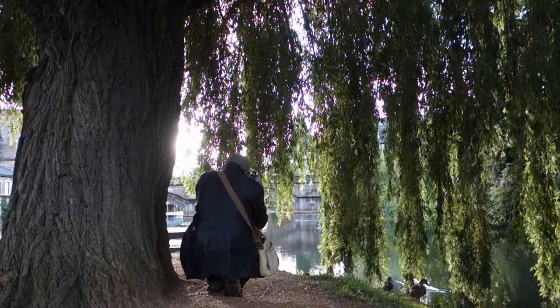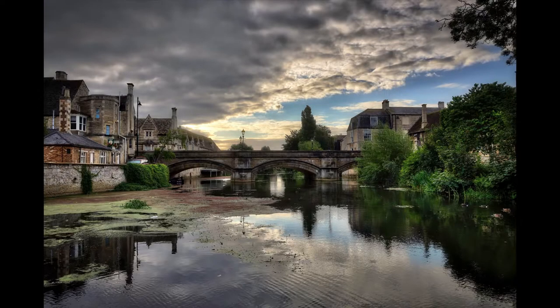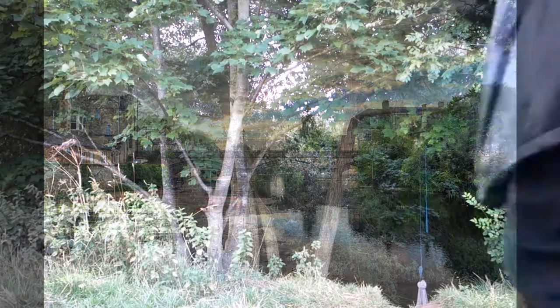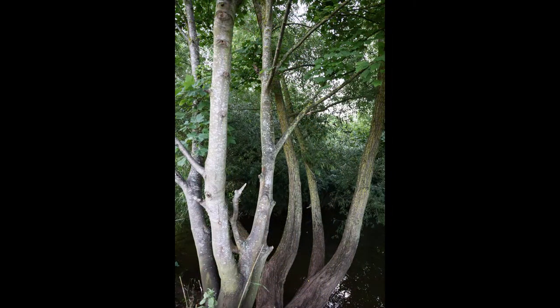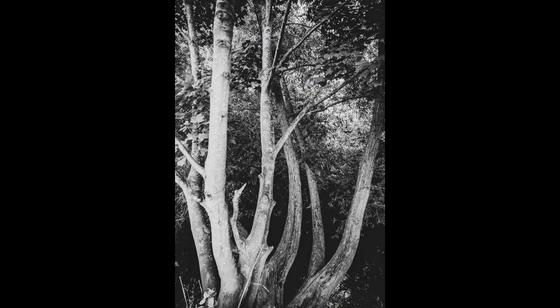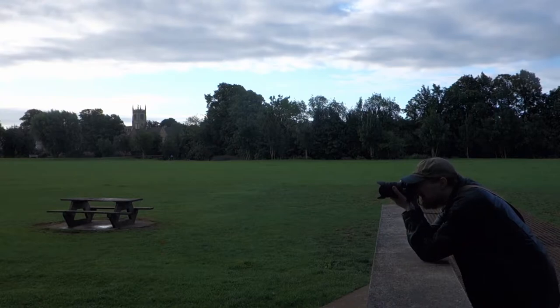Those already familiar with Canon's usual layout will feel right at home here, with everything in easy reach. The touch-sensitive bar, quickly dropped on the latest cameras, is a bit weird, but it's not something that impacts handling and can easily be ignored. What we don't get is in-body stabilisation, something that is offered by Canon's competitors. Is it a deal breaker? Not if you're using Canon's own RF glass, but if you like adapting different lenses it's something to be aware of.